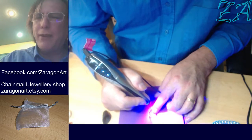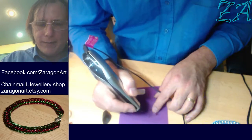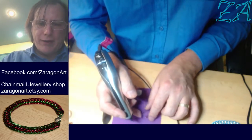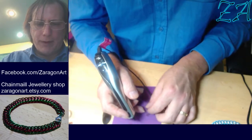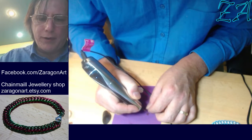It might be my imagination, but the light sort of feels warm. It probably is my imagination. So let's see if I can join these two pieces to that piece and then fix the fact that I've just broken it.